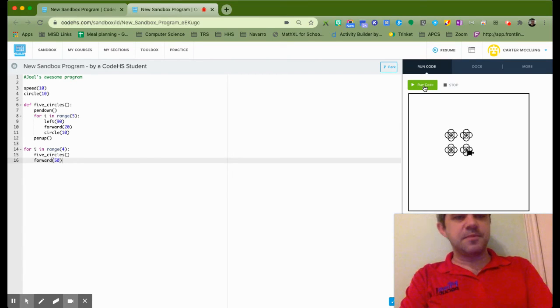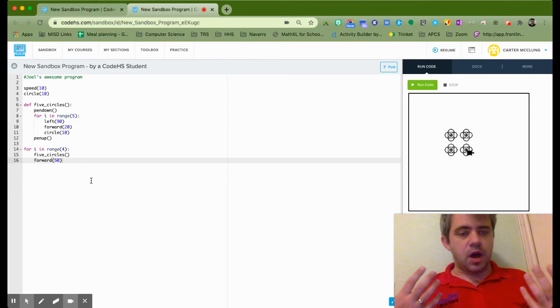And I've done the same thing that Joel did, but I'm doing it in 16 lines of code instead of a bunch of code. And it's a lot more readable again.